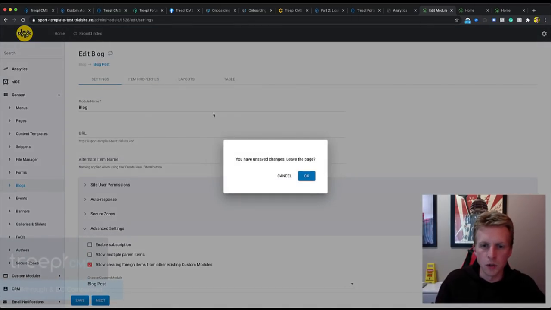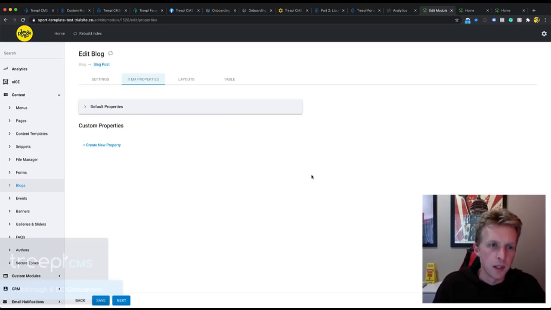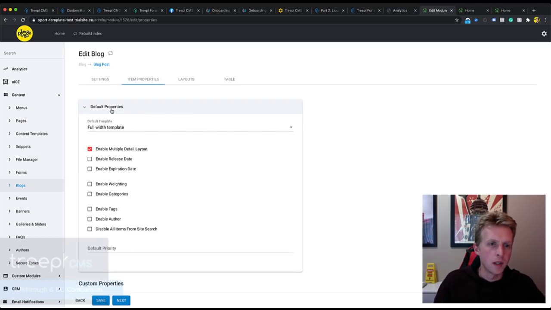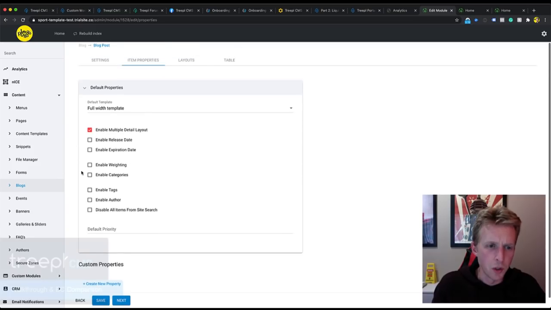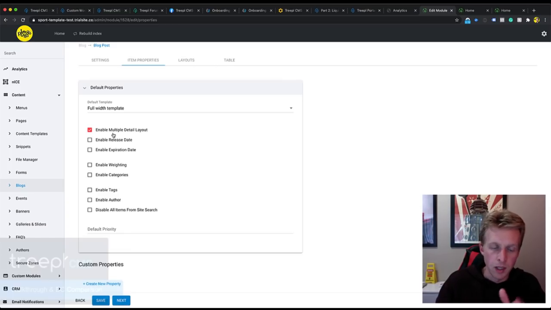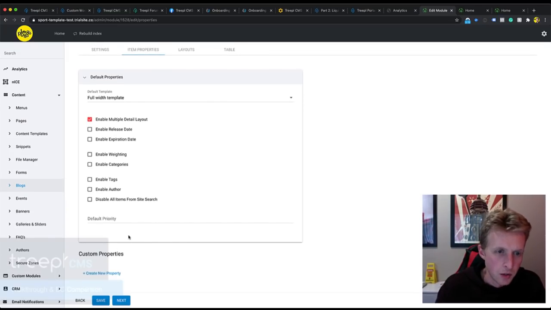And then we can control the actual properties or the fields that make up the data. So the default properties you can turn on or off. If you're not using tags and authors, you can turn them off to unclutter the admin space. That's helpful to not confuse the admin editors, whether they have to fill in that field or trying to remember what that was for. If it's not needed, we can just take it out. Modules can be set up with multiple detail layouts that we can choose from as well. So an item doesn't always have to link through to the same detail layout. Each item could have its own detail layout depending on your needs.